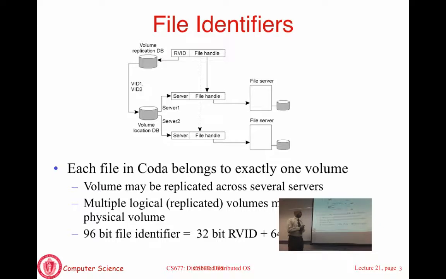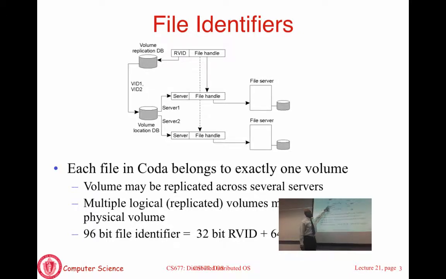Multiple logical volumes may map to the same physical volume. Basically, there's a concept of a logical volume which we will not go into a whole lot. And files have some sort of an identifier that the file system uses to track down the file. Think of it as a server ID and a file handle. When you present a file handle to the file system saying I want to access this file, it encodes two pieces of information. One is what volume it is stored on. There's a volume ID and there's a volume map, as you will see here.